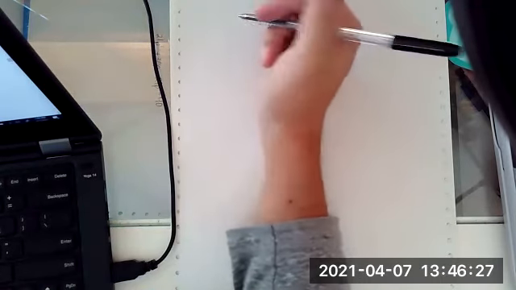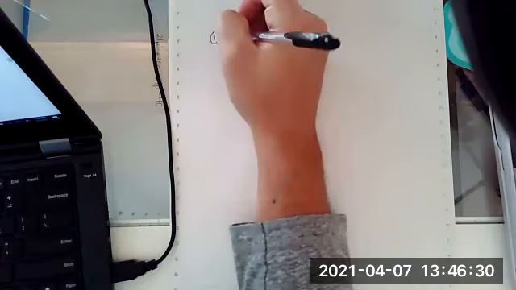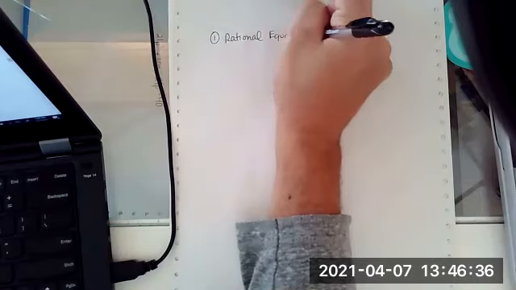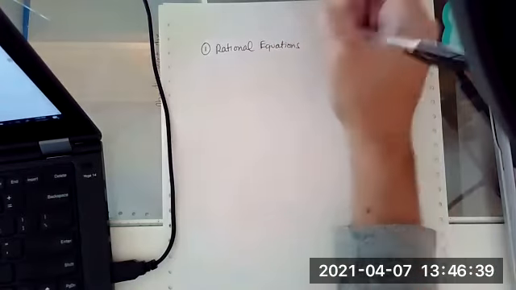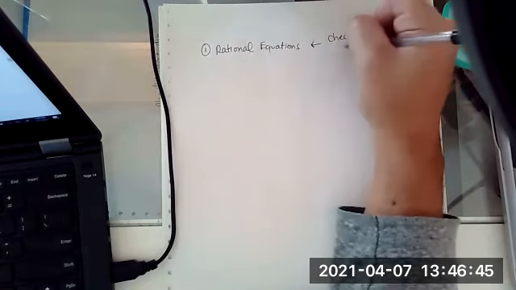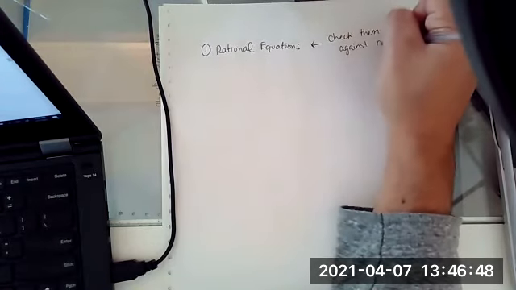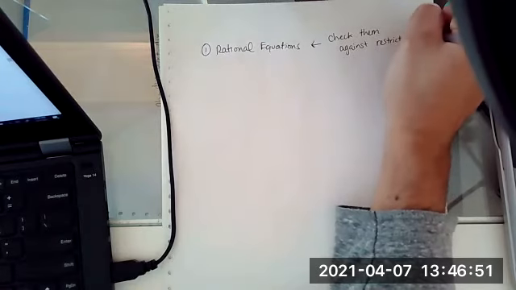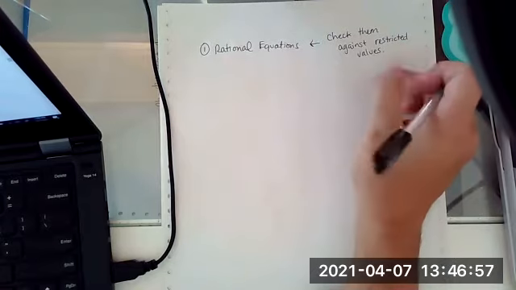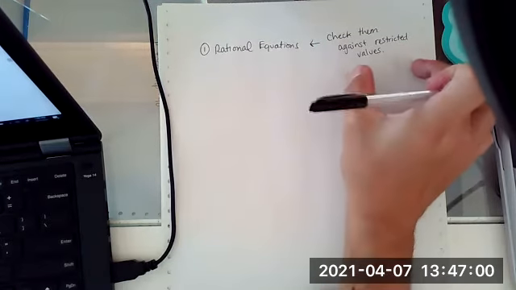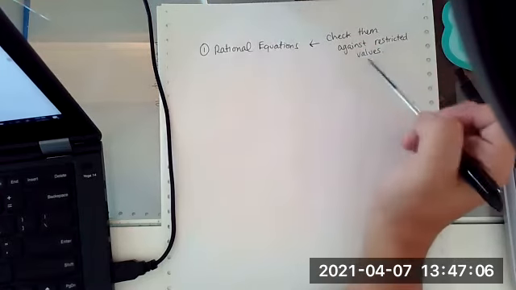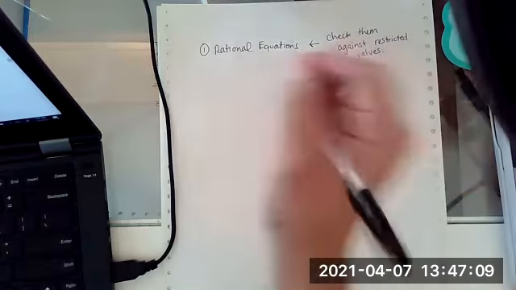Let's see. These are the kinds of equations that you have to solve, right? Rational equations, which are the ones we just looked at. For these rational equations, you check them against the restricted values. So by me giving you that strategy for finding the restricted values, you don't have to do the work of plugging those solutions into the really monstrous looking equations. You're just checking them against the reference, which is the restricted values.